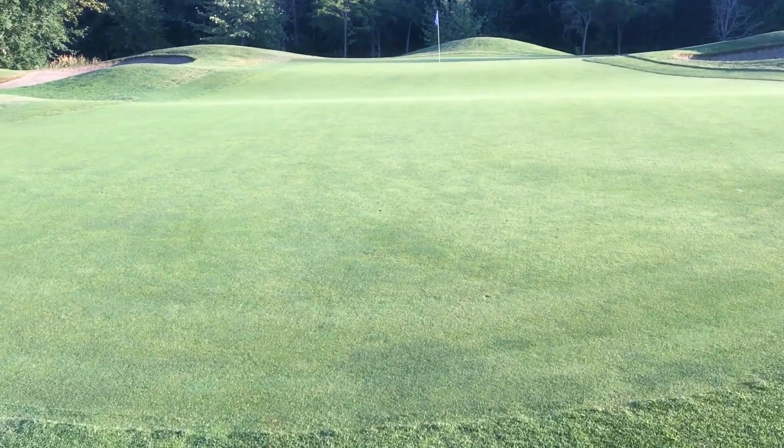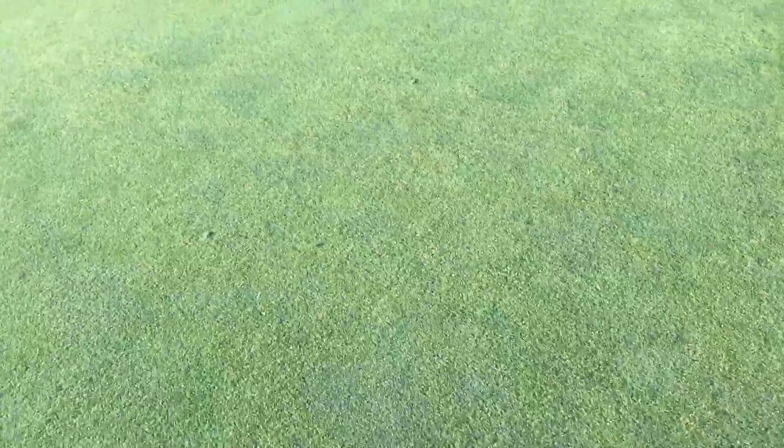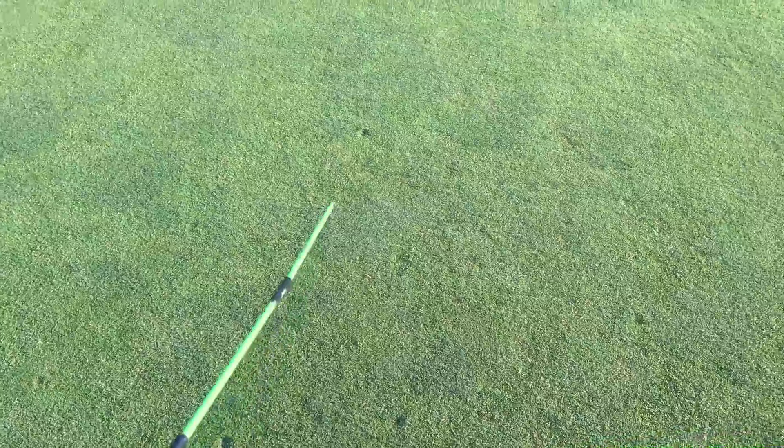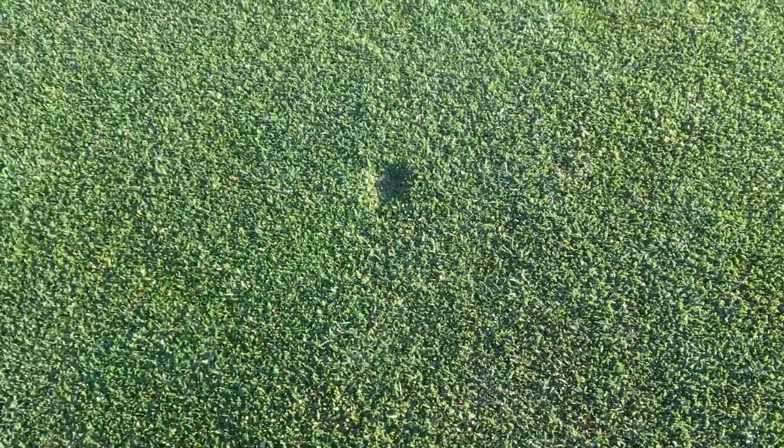Here is the bad news — it's not the greens or the quality of them. They're beautiful, a bit long because they've been growing all day. But you can see right in front of me: ball mark, ball mark, ball mark. I could literally show you about 25 unrepaired ball marks. This is an absolute no-no. I'm up to eight, nine — these are unacceptable. This type of dent or pitch mark, when it's unrepaired — see that little depression there — that dries out and turns into a dead circle.